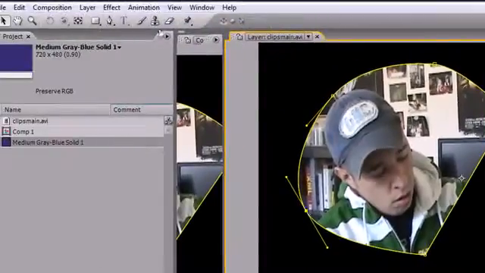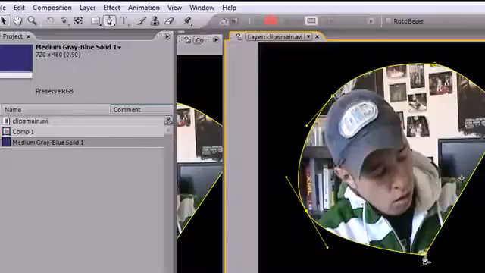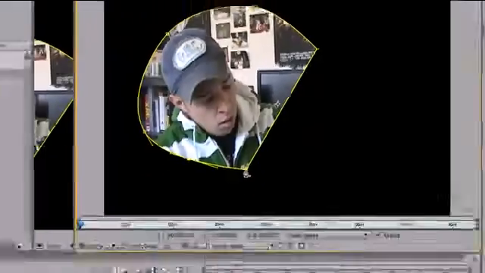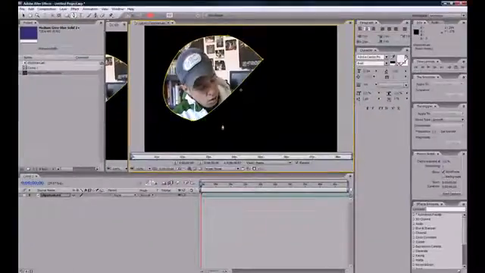Now another cool thing that I want to show you guys is how to add a vertex using your pen tool. Go ahead and select your pen tool or press G again, and anytime you hover over a line where there isn't a keyframe, your pen changes to a little pen with a plus sign on it, and this means that if you click, it adds a keyframe right there, so you can edit that. Anytime you hover with your pen tool over an existing keyframe, your pen changes to a minus, and you can subtract the keyframe right there.